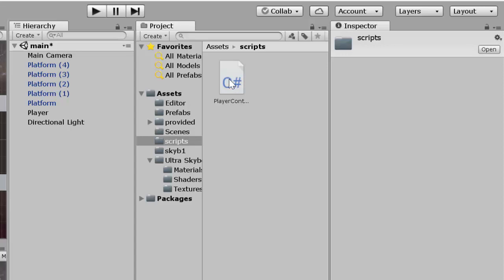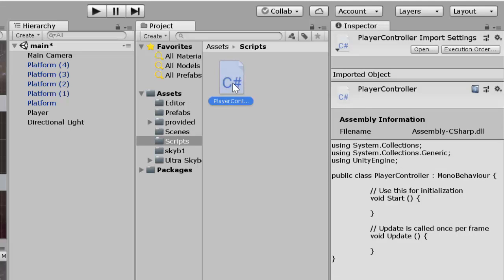The only reason I'm spending all this time working on folders is that there are a lot of objects that go into a Unity game, and we're going to want to order those in a way that helps us out. I'm going to capitalize the S in Scripts because I just realized pretty much all the other folders are capitalized. So I've got Player Controller, and I've got my script in there.